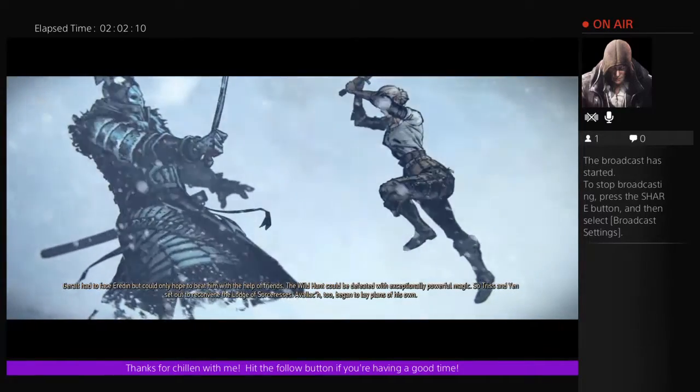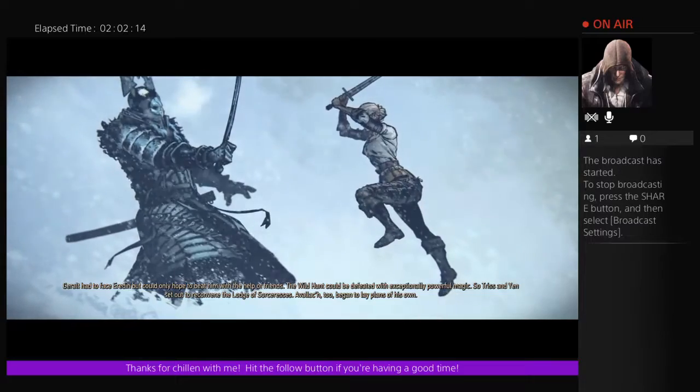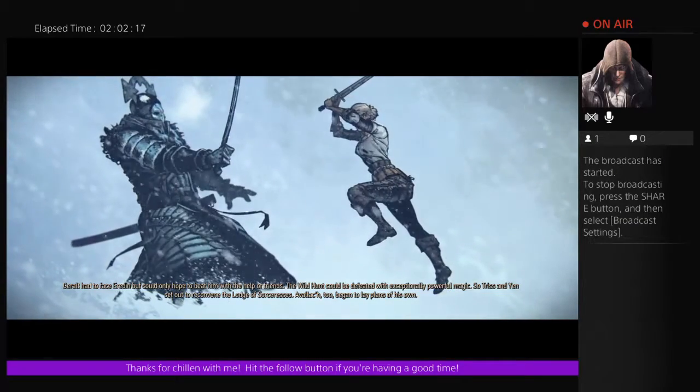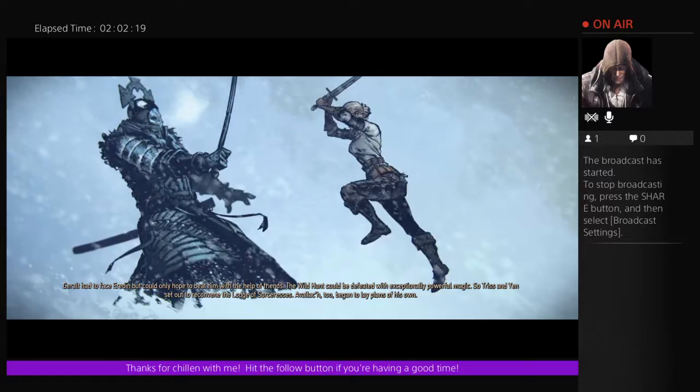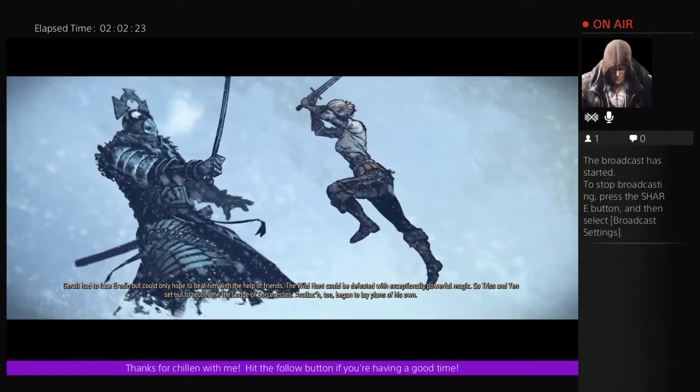Geralt had to face Aradin, but could only hope to beat him with the help of friends. The Wild Hunt could be defeated with exceptionally powerful magic, so Triss and Yen set out to reconvene the Lodge of Sorceresses. Avalach, too, began to lay plans of his own.